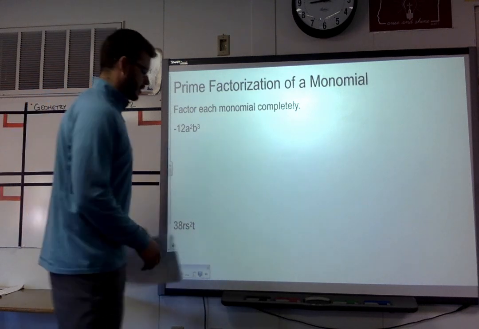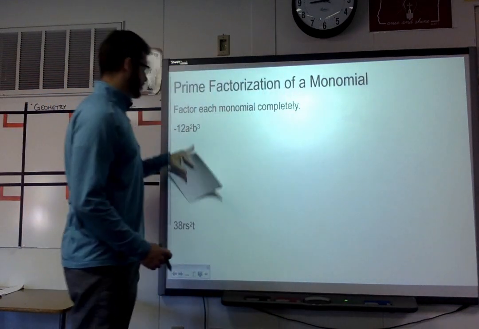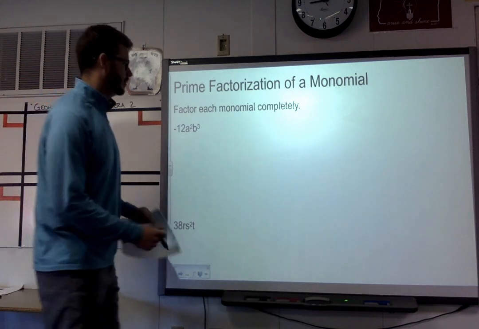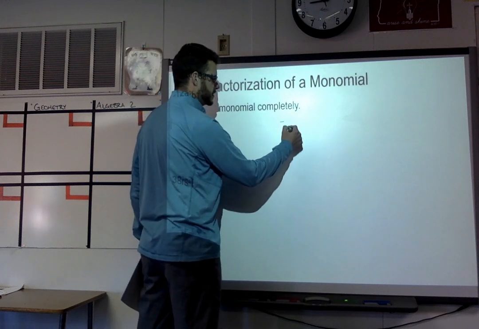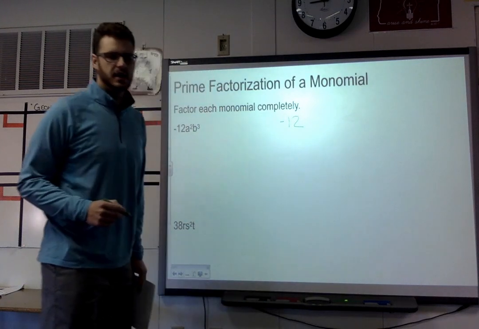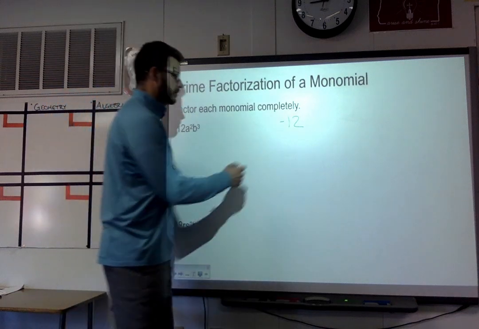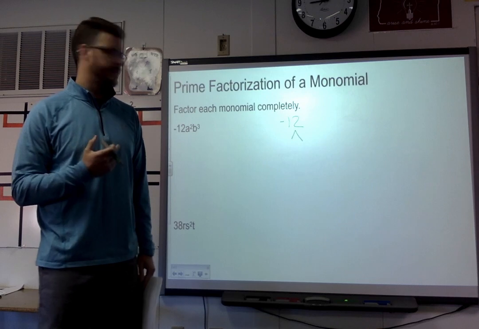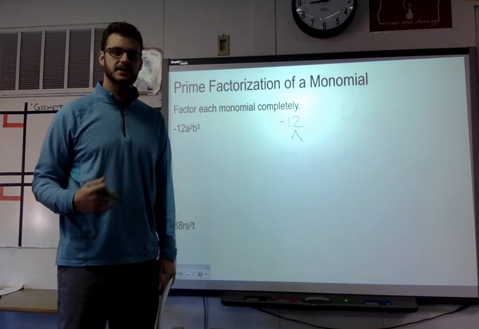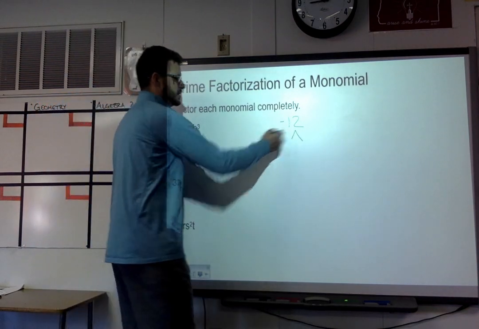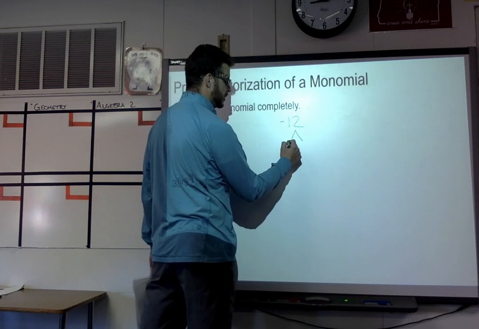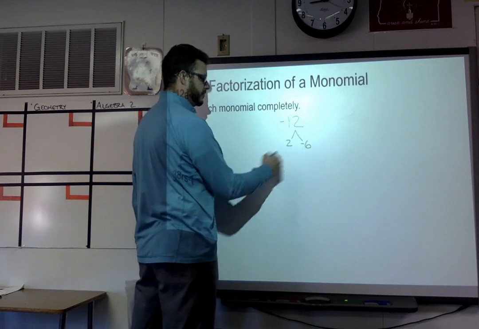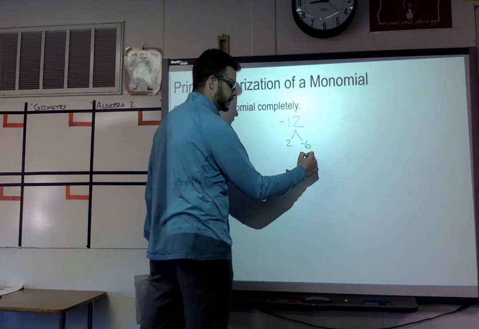So what we want to do here is, the variables are going to be easy. We're going to save that for the end, but we're going to work with the number to start with. So I'm going to do, if you guys remember, what's called a factor tree. I'm going to take my number, negative 12, and do the prime factorization, breaking it down to the smallest numbers that I can. So negative 12 would be, we could do 2 times negative 6. 2 is a prime factor, so that's as far as we can take it.